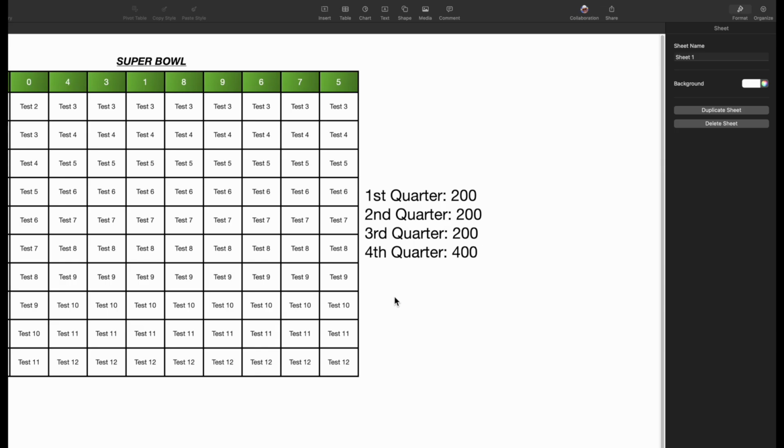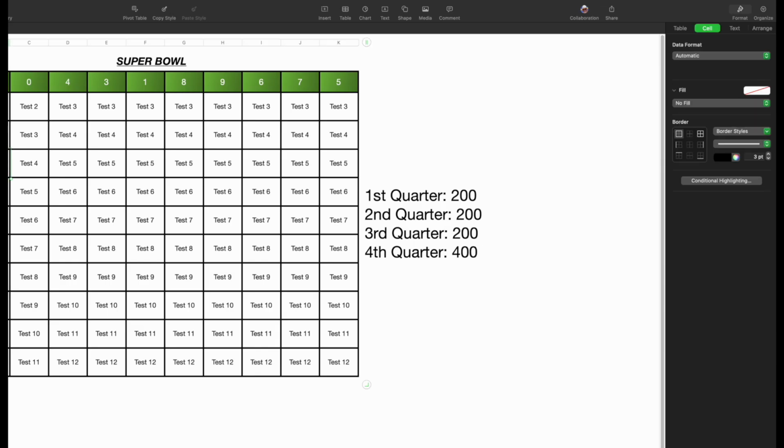Once the updated spreadsheet is done, one of the last things I am going to do is highlight the winner. So let's say somebody won. What I'm going to do is change this specific person. So let's say the score is 0 and 7. That's a very popular one. Let's go to the cell, fill, and then I can add some kind of a gradient to it. So I can do color fill, and then it'll just go blue. So that could be a perfect example, or you could do red, however you want to do it. And each color could represent a quarter too.